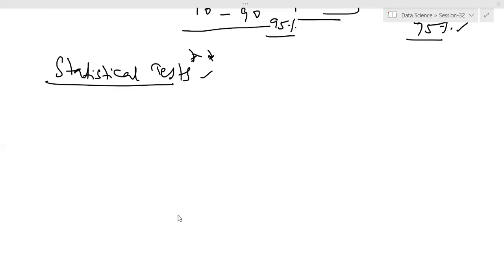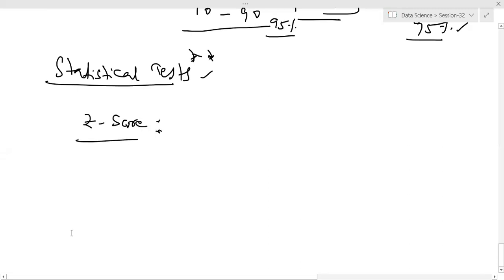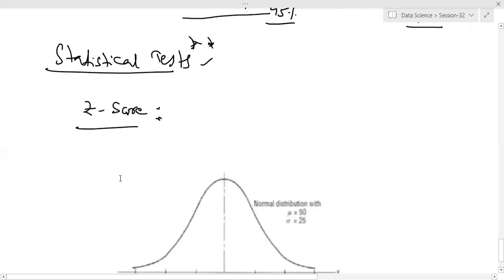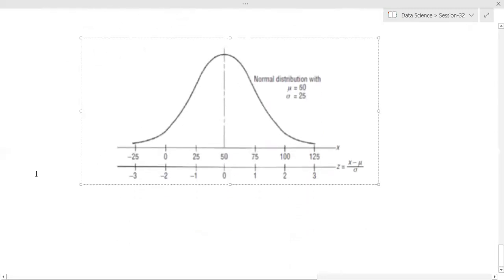Okay, so just observe here, friends, the Z score. What I will do is, first I will give you some kind of representation of the Z score's advantage, or what exactly Z score is doing. Then we can come back and define this particular Z score. Have a look at this particular diagram, friends. This particular diagram is the outcome of the Z score.